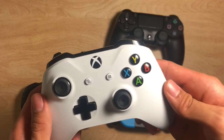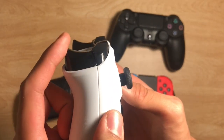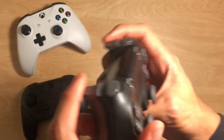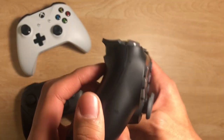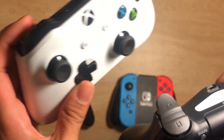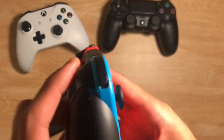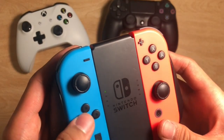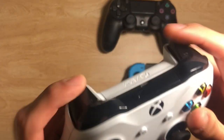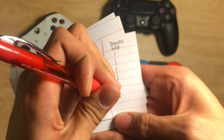Moving on, we have our triggers. Hands down, I think the Xbox One controller has the best triggers. I love the satisfaction of pressing down all the way — it's very deep, I love the curve, and it feels very clean. The PS4 is not as deep and the structure feels a little weird — I don't really like the texture on it. For the Nintendo triggers, a main complaint is that the triggers just don't go down at all, especially on the Joy-Con where it's just a single button. Xbox One has 4 points, PS4 has 3, Nintendo Switch has 2, and Joy-Cons have 1.